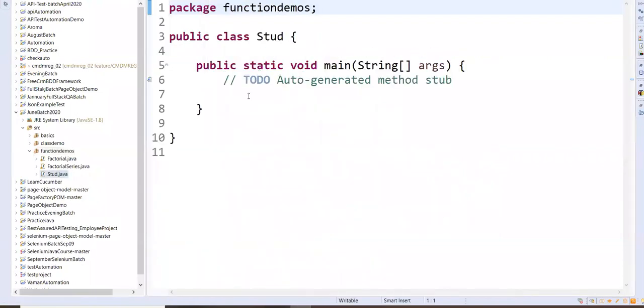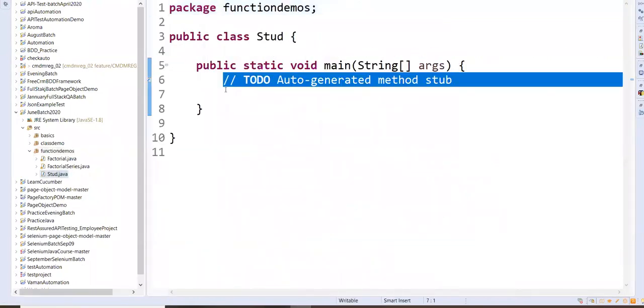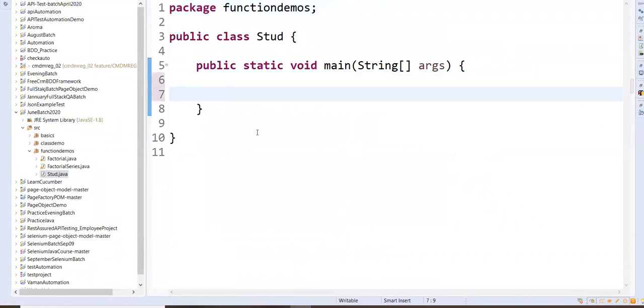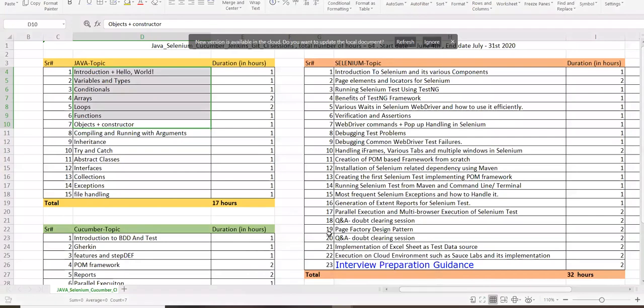So we are using Eclipse, and because there are some people who have joined today, let me describe what we have done till now.